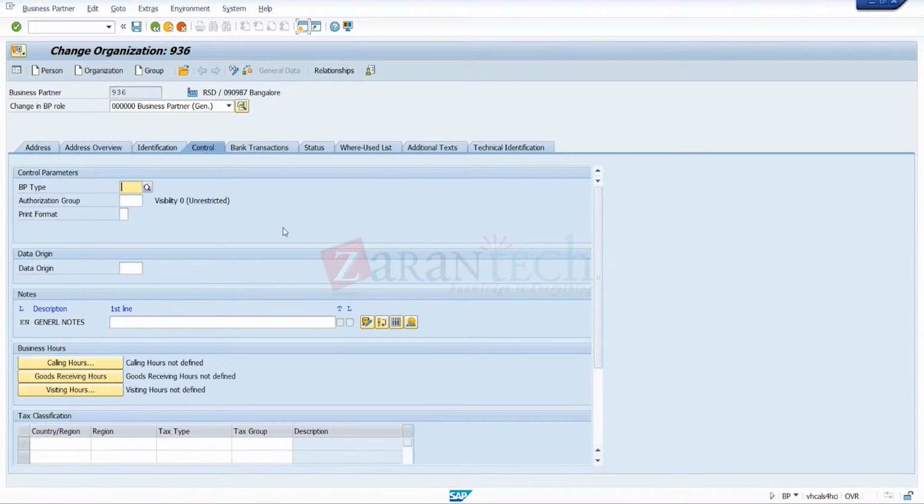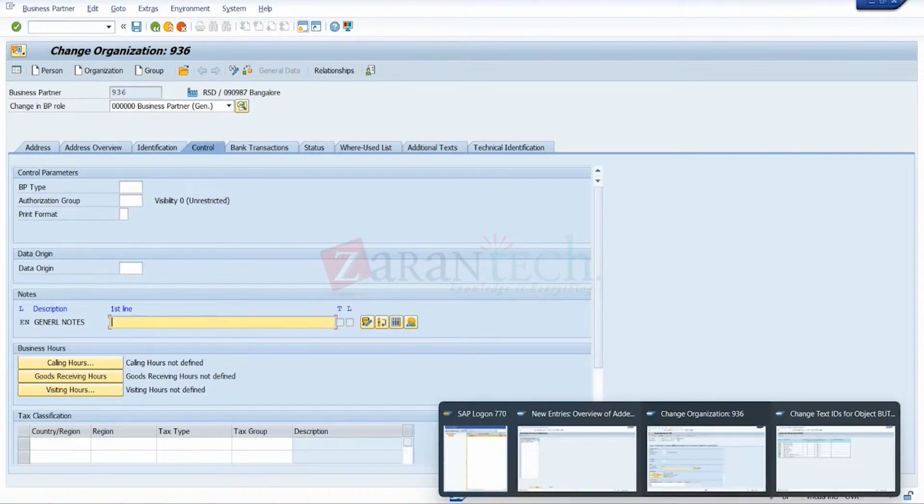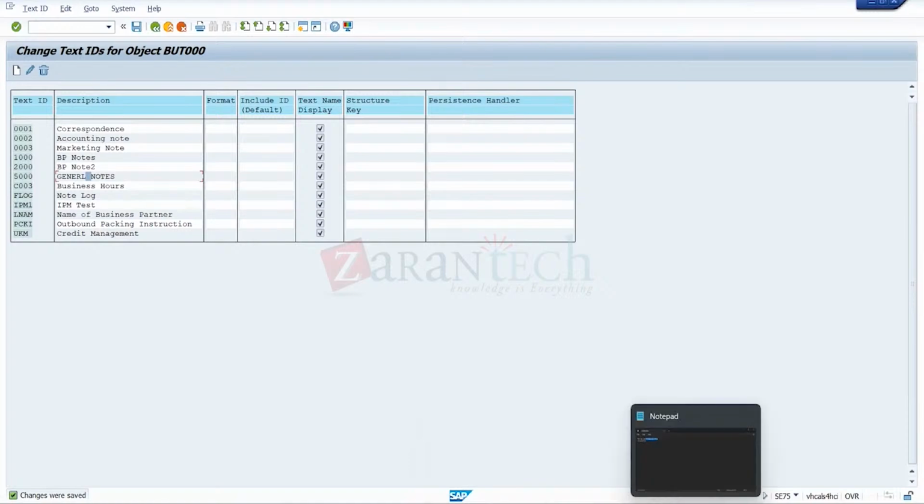Once you make that note view section, whatever role you assign, that note will come here. All the notes will not come, only the note view for the particular role will come here. You can mention some notes here. So this is the note view configuration.